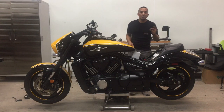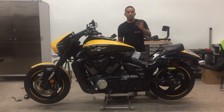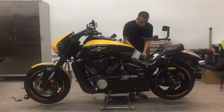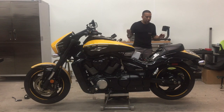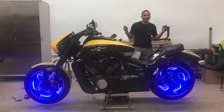Alright, so now it's time to finally test out our LED lights. We've got a 5-amp fuse. Never put anything more than a 10-amp fuse in this inline fuse holder. These systems run off a 22-gauge wire. Anything greater than a 10-amp fuse will fry your system if anything goes wrong. So, I'm going to insert the fuse, grab our remote, hit the on, bam, we got light.